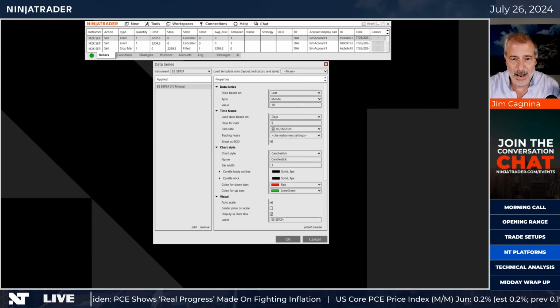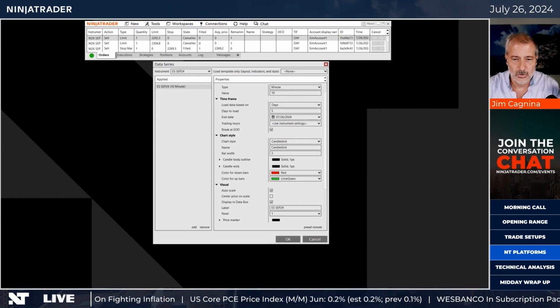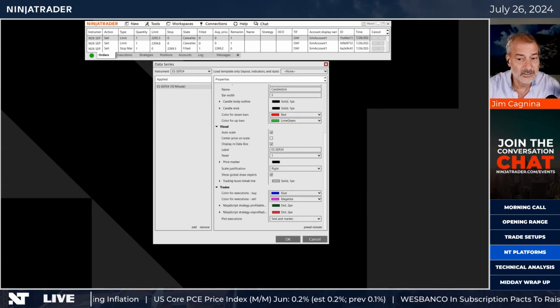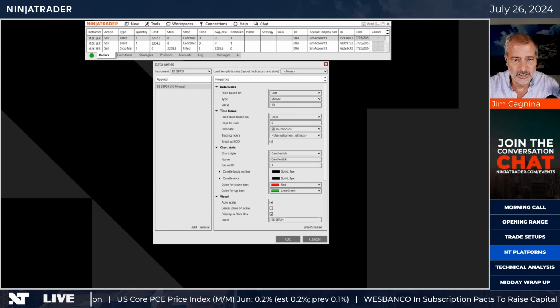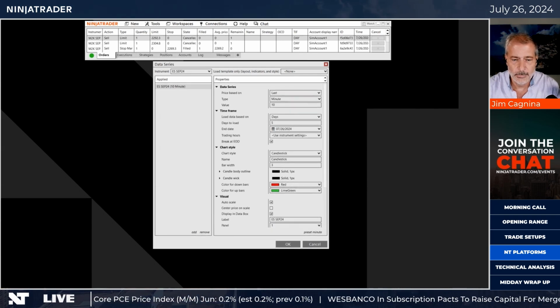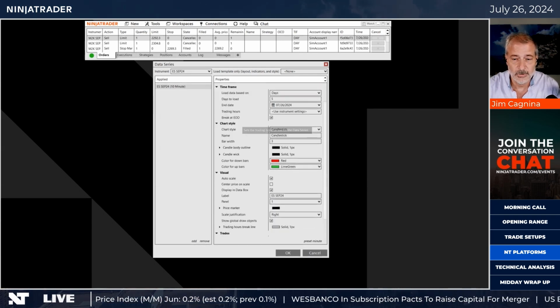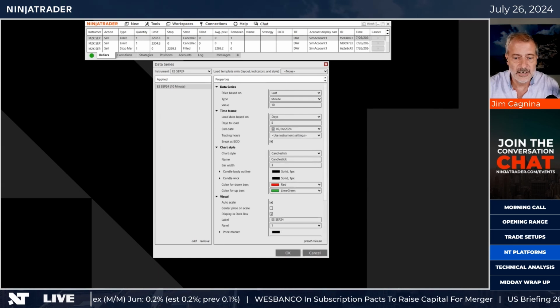That's how I would change that. To make a candle chart, go down here to chart style, candle chart. Basic candle chart. Everything else here is more or less cosmetic. We won't go into too much detail in the properties area, but I do suggest everybody explore that a little bit more. I'm just going to hit OK.